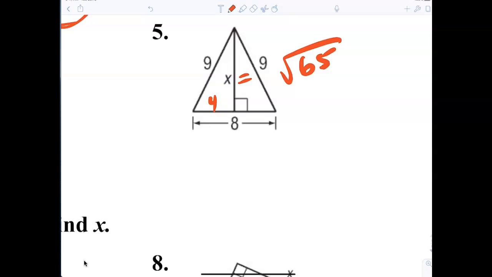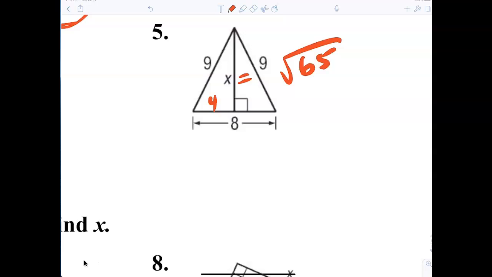Some of you guys, your mental math is a little weak. So we're trying to make it better. Try to do the mental math in your head. Tonight, I don't care if you use what? Calculator. Try to practice right now, mental math. So why did you minus 16? Isn't 4 squared 16? Yes, but why did you subtract it? Because the hypotenuse is what? 9. We're finding a leg.